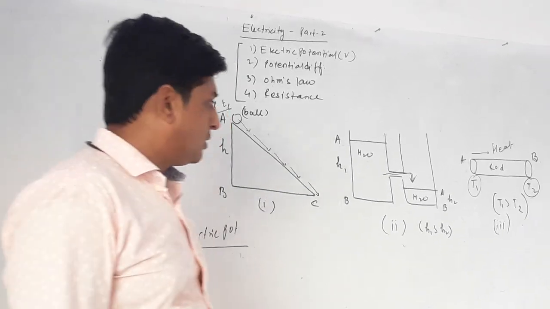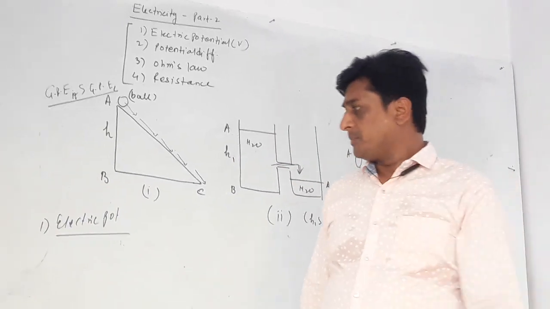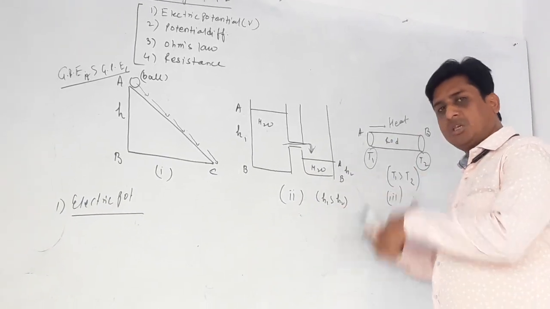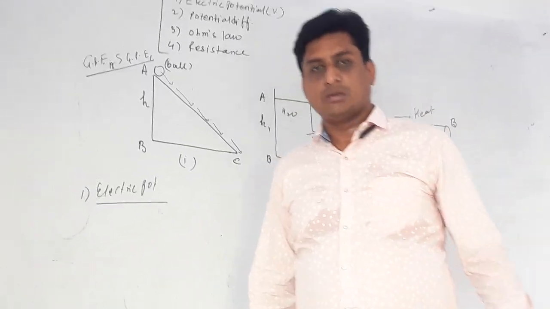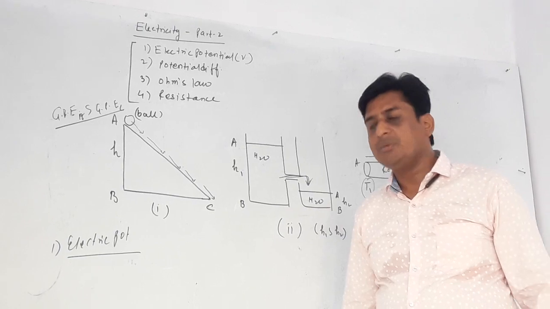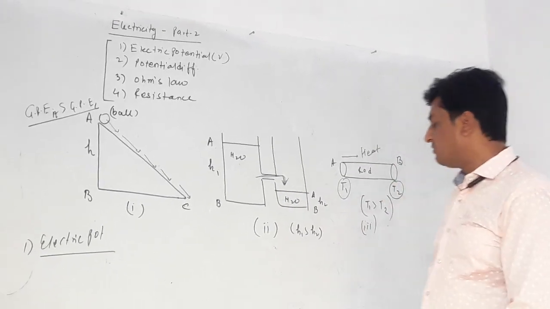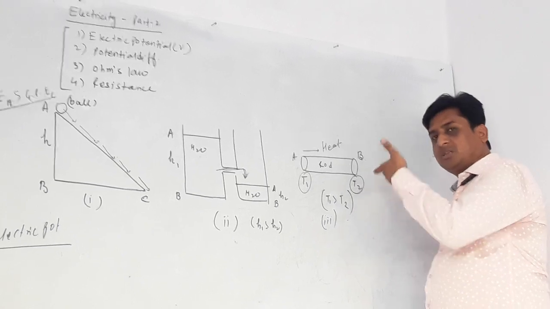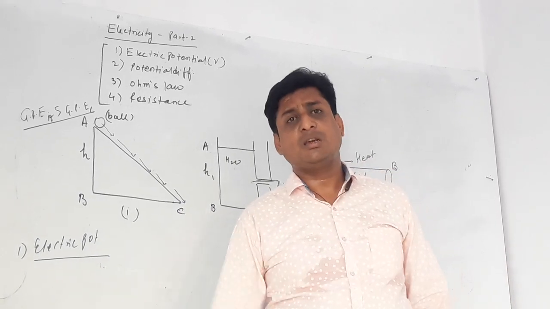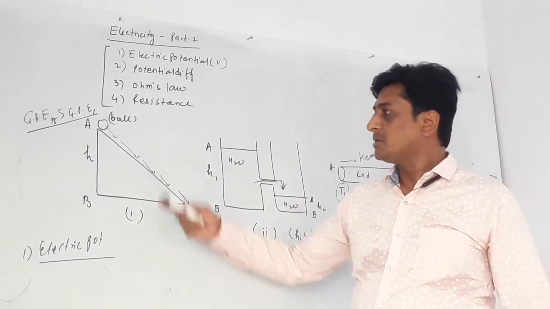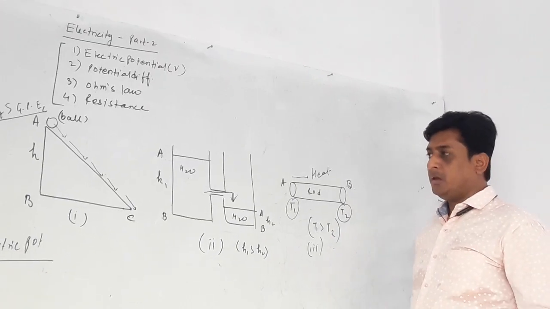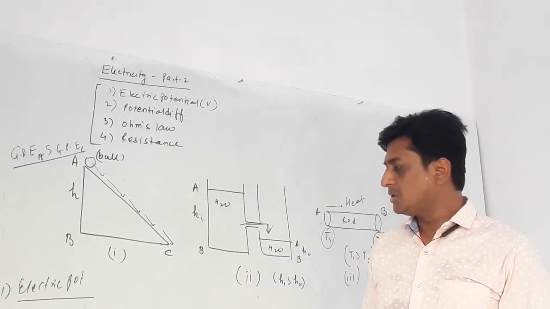So, what is potential? If you think about potential, one more thing. If the ball is coming from here to here, the level is increasing, the temperature is changing, in all the three things, work has to be done. Because if the ball is moving from one place to another, work will be there. If level is increasing, work will be there. If temperature is changing, here temperature is rising, work will be there. It means that in terms of electricity, potential can be defined as the height, as the level, as the changing temperature.